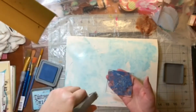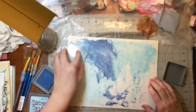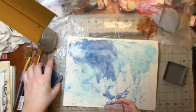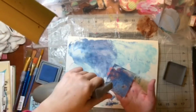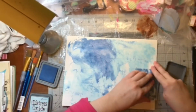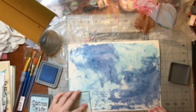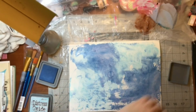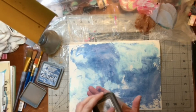This one's very juicy. I don't think I've used it much. Okay, ready? Ooh. Whoa. That is... Oh, fun. Okay. That's interesting. It looks sort of purple in the middle. I think I'm probably going to get this all over my hands, but that's okay. Okay, I think I want some more light blue now. So I want to see what happens if I do the light blue over the top of the dark blue. I don't know. What'll happen?